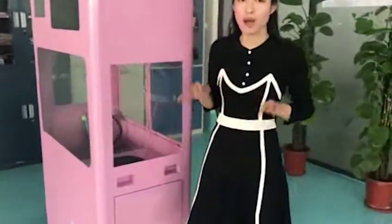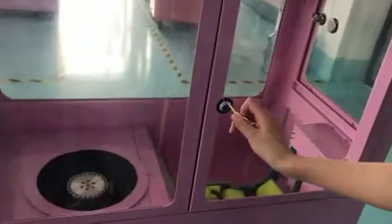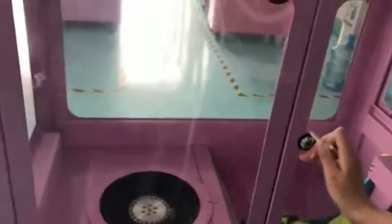Hi, I'm Rich. Today I will show you how to clean our machine when you stop it to do daily maintenance. So I will show you. The first thing you need to clean is our glasses inside.